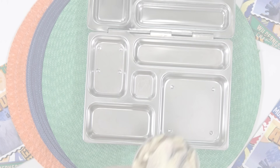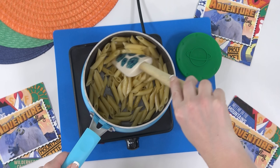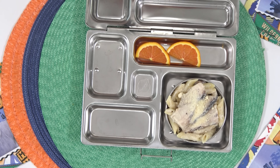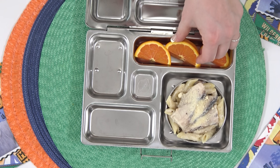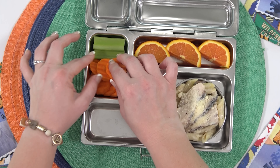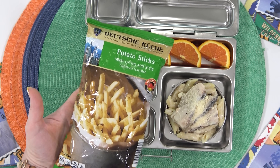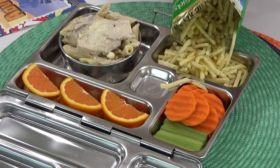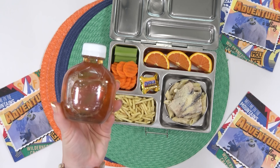Next is Spencer, who is 16 years old. For his main course I've made some delicious chicken alfredo — to make this easy I just mixed penne pasta with store-bought alfredo sauce and added grilled chicken directly in. I'm adding in some oranges, sliced and cut in half to make little orange smiles. For vegetables I'm adding a combination of celery and carrots. I know Spencer loves French fries, so I'm adding potato sticks because they look a lot like French fries. For his sweet treat I'm adding a little Snickers candy bar, and for his drink some apple juice.